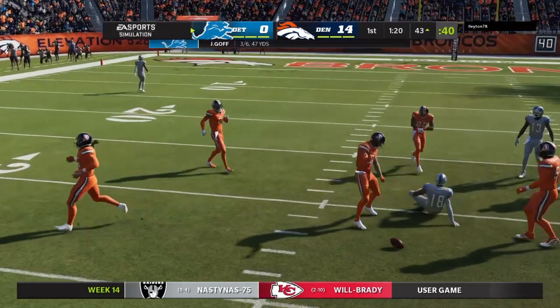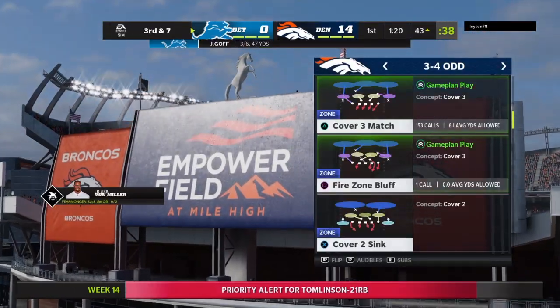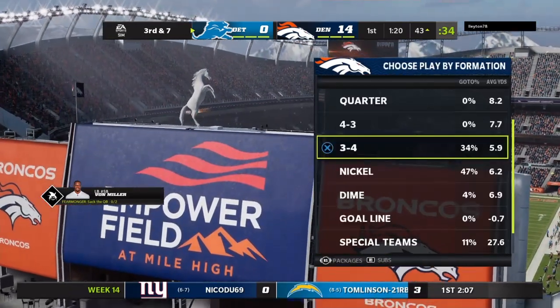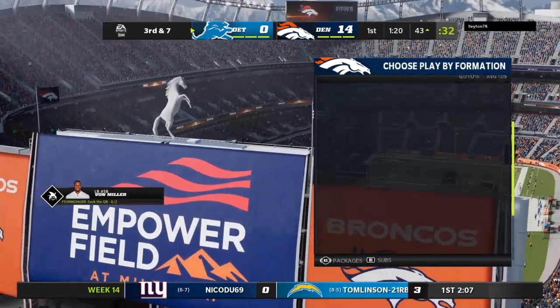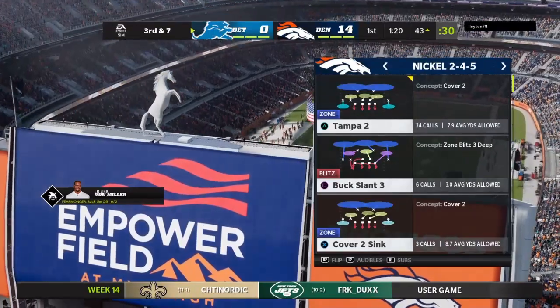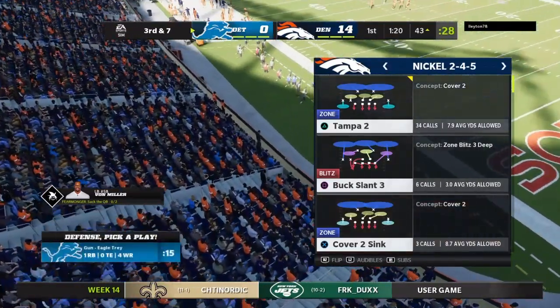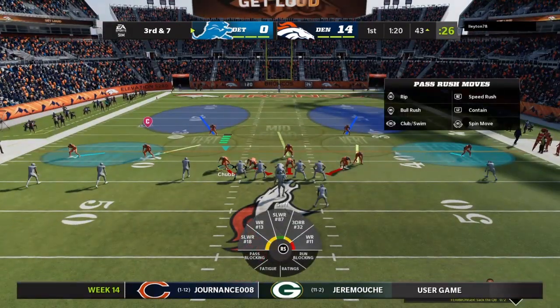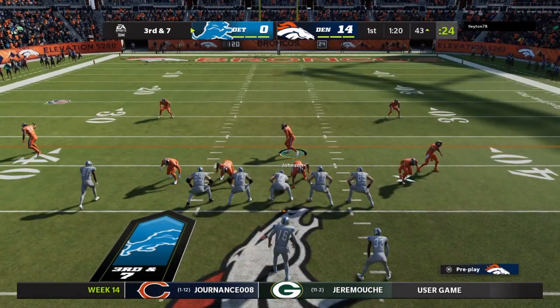And that'll be incomplete. Took a pretty good shot as he tried to pull that one in. Couldn't hang on 3rd down. Brandon, we saw these defenders flying to the football in their win last week, and nothing has changed. They're still moving around quickly and forcing incompletions. And the line to gain here is the 37 on 3rd down.